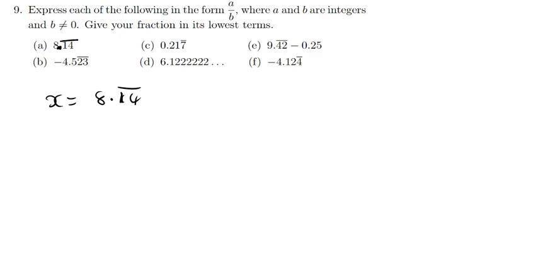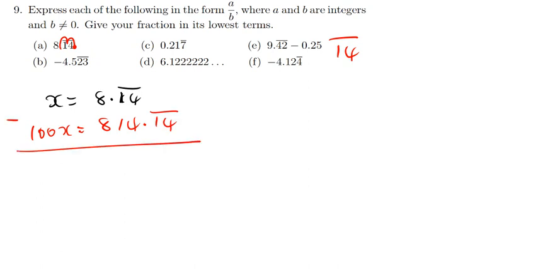The next thing, move the bar from this point all the way, 1, 2. That would mean two zeros, hundreds. 100x will be equal to 814.14 bar, meaning that it keeps on going 141414. So I'll put again 14 bar, then do minus. In most cases you are going to have challenges on how to do minus directly. Put the bigger number on top, the small number down. But even if you do it directly, you are going to find the same answer.